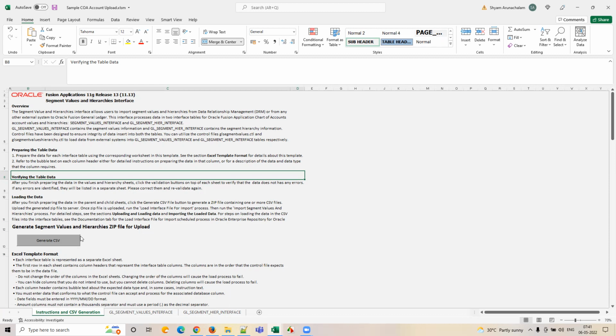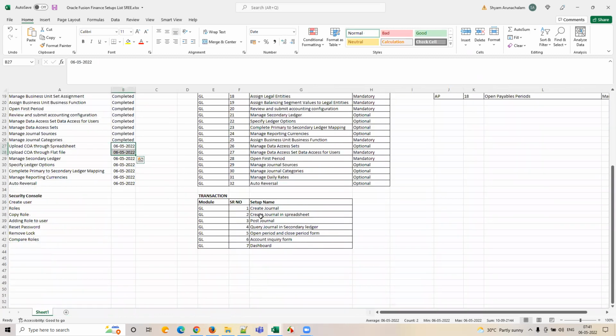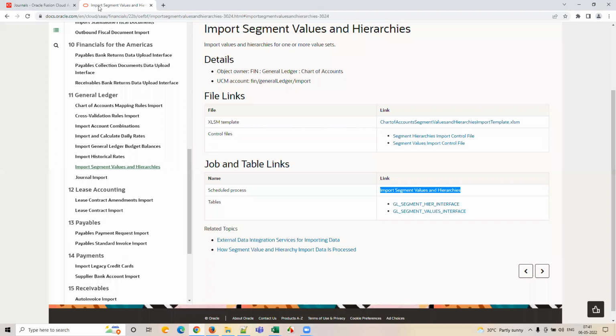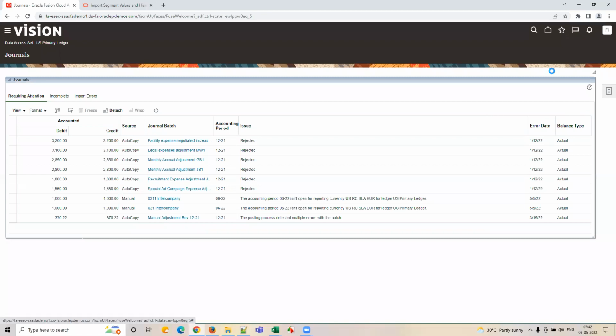For all the FBDI, you have to do it in this manner, and ADFDI is different. As I mentioned before, it is connected to the system. When I teach ADFDI, there is a topic called transaction, create journal in spreadsheet. In this topic, we will download the ADFDI from the system itself. Unlike FBDI, you don't need to navigate to this program. For ADFDI, Oracle has provided it in the application itself. Let me show you the navigation for the page and spreadsheet task pane.